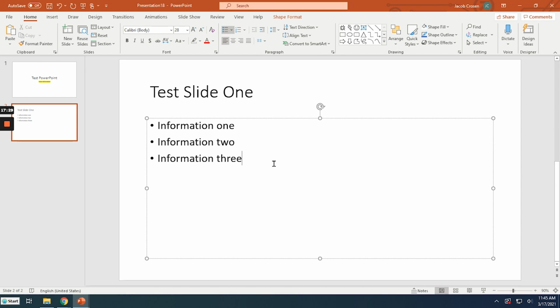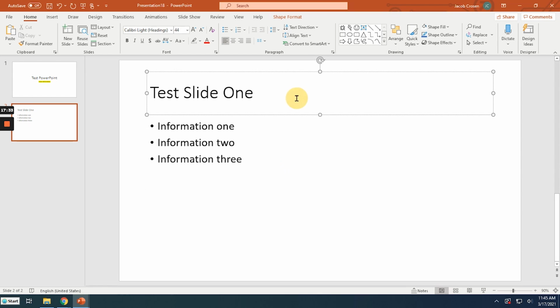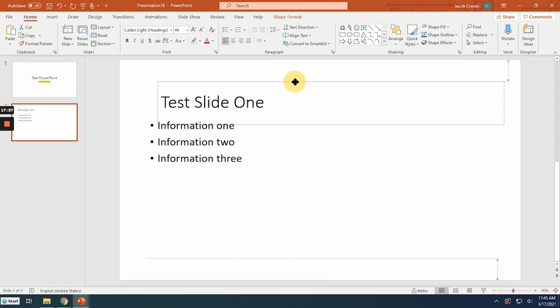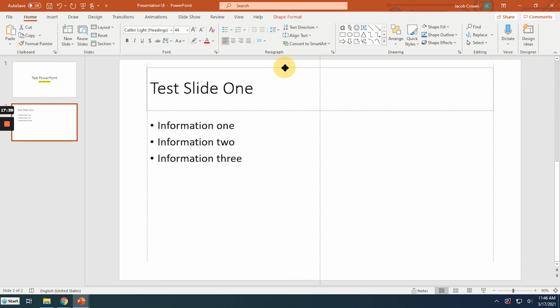That's the basics on how to make a slide, how to type in the slide. You'll see that there's different boxes. You can also, if you need to, move these boxes around. If you need to find your way, you'll see these guidelines, like this one right going straight down the middle, showing me that it's centered. If I move that off, I'm no longer going to see that. That tells me that this is not currently in the center of the page.